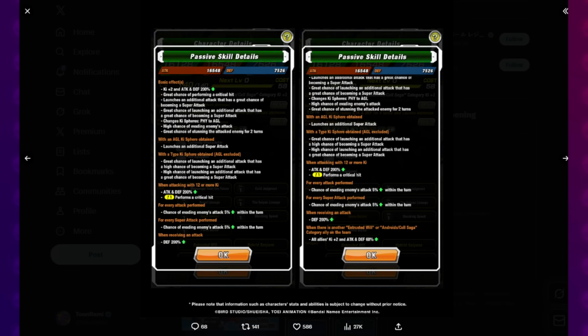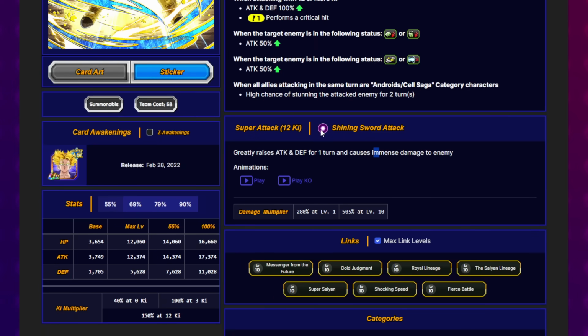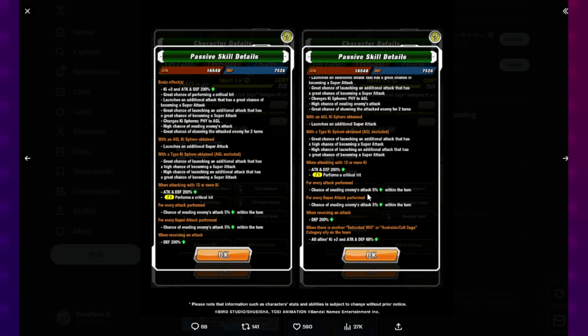Wait, actually, what type of attack do you have? What is this? It's an other. Okay, so maybe if there's a situation where you don't want to be hitting super attacks on the enemy because they get stronger, you would instead rather just launch attacks. You can still build up dodge by launching regular attacks. So there is utility in both methods here.